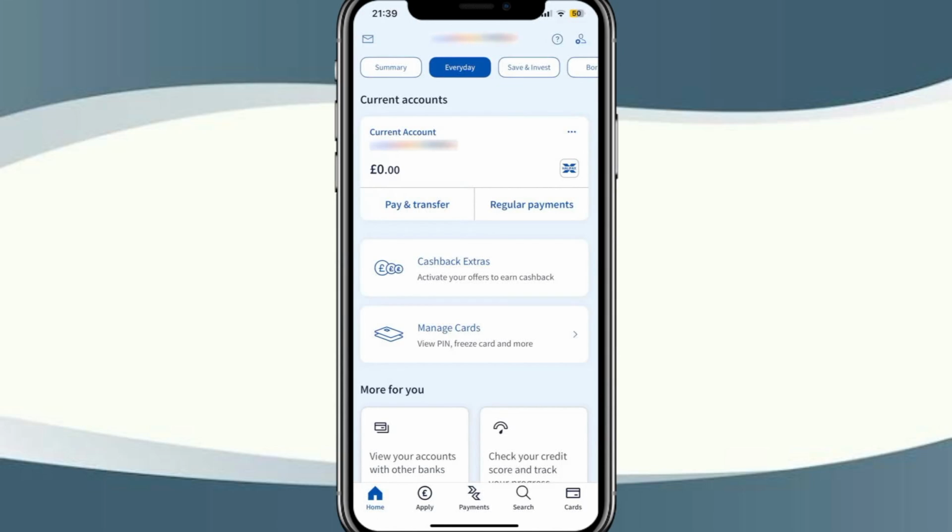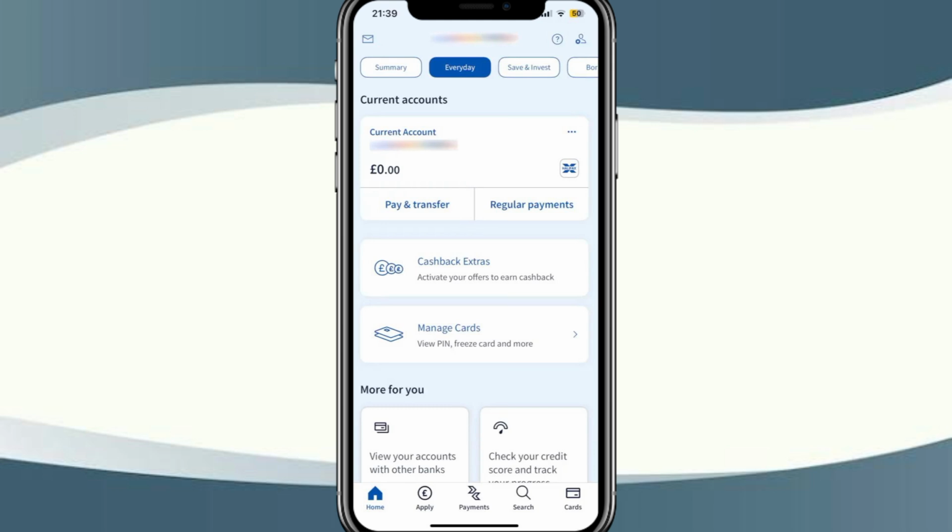In today's video, I'm going to teach you how to transfer money using Halifax Online Banking. By the end, you'll feel confident sending money quickly and safely from your computer. Before we start, make sure you have your Halifax login details and the recipient's sort code and account number ready. It also helps to double check those details in advance to avoid delays or misdirected payments.